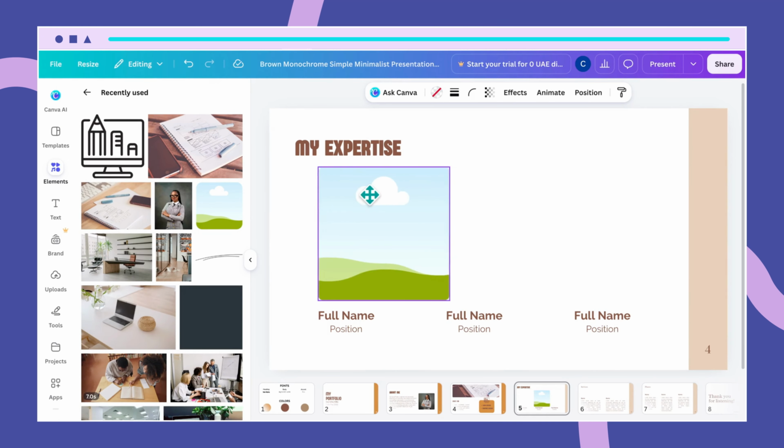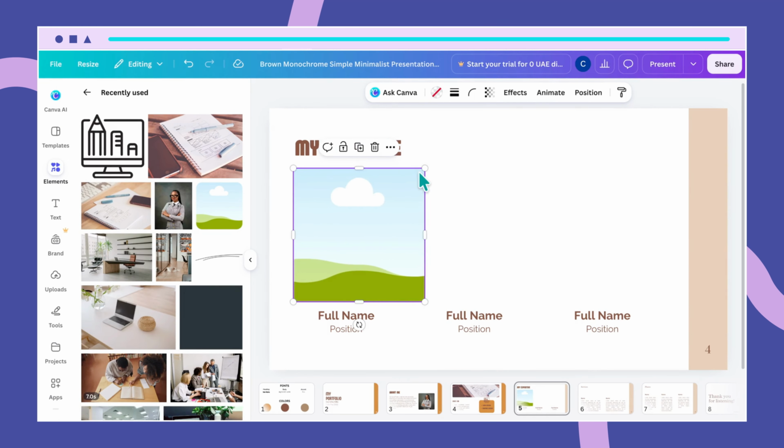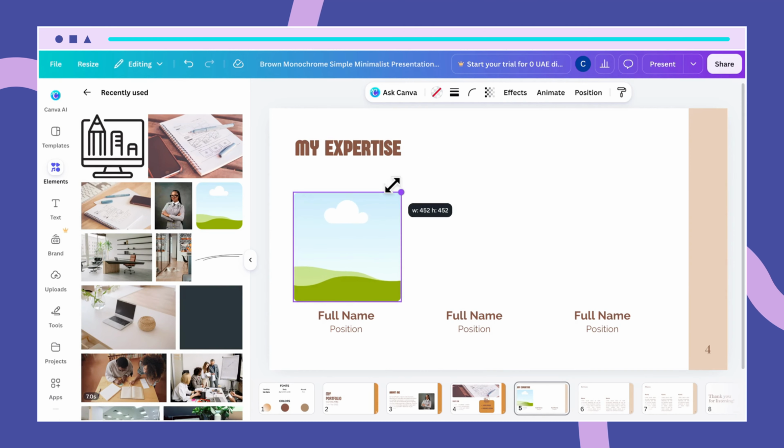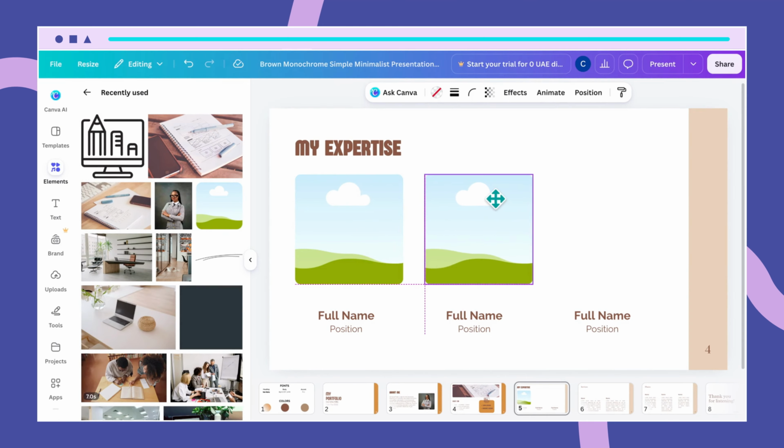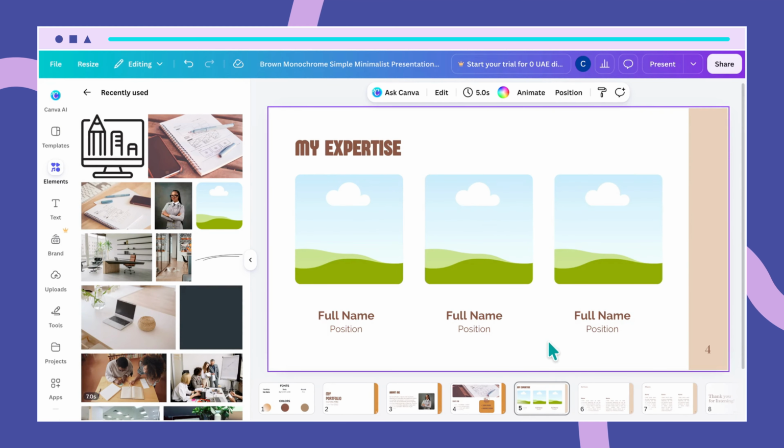I'll click on that and position it right here. Reduce the size, and then I'll raise it up. Now all I have to do is duplicate because we need 3 of these. Like that.